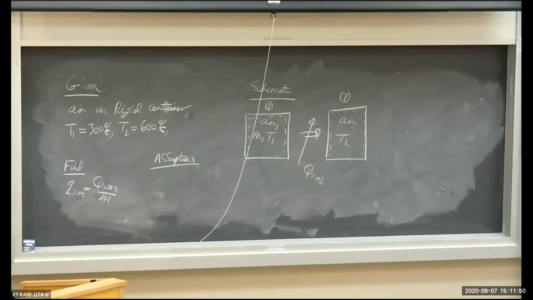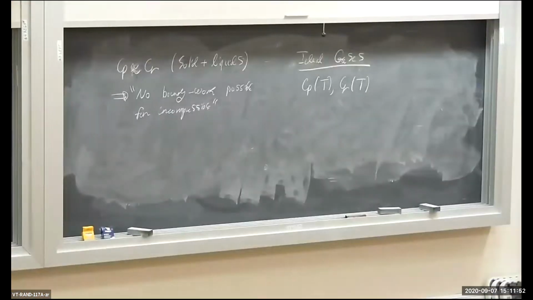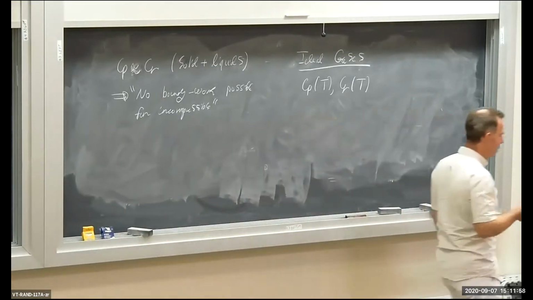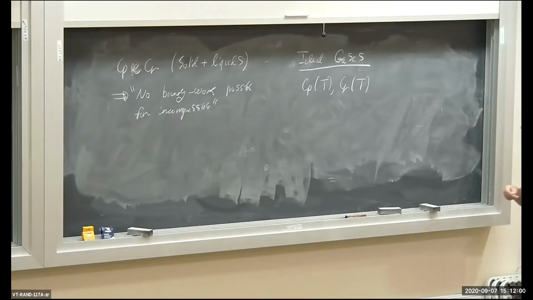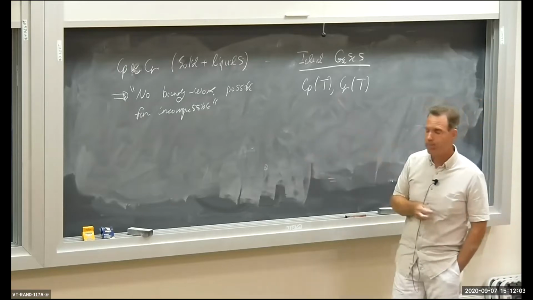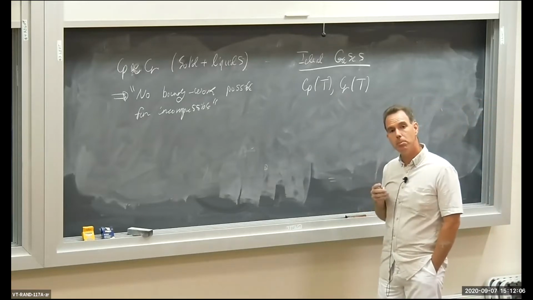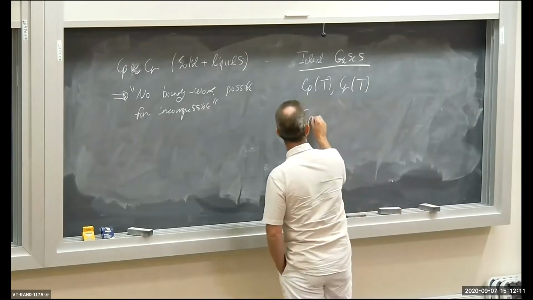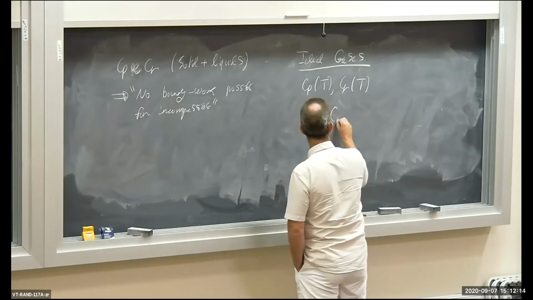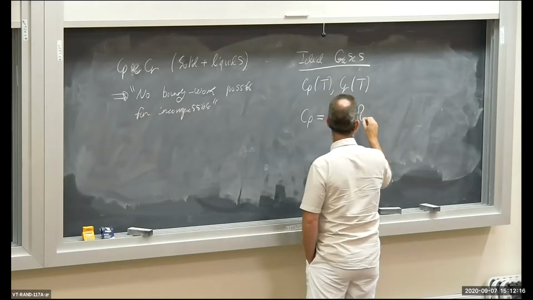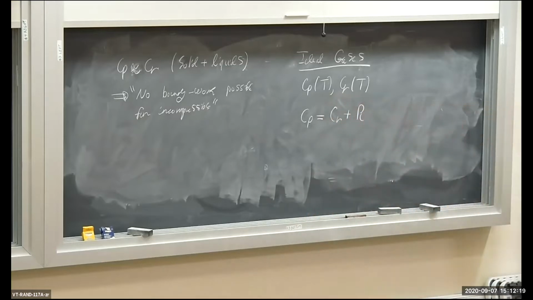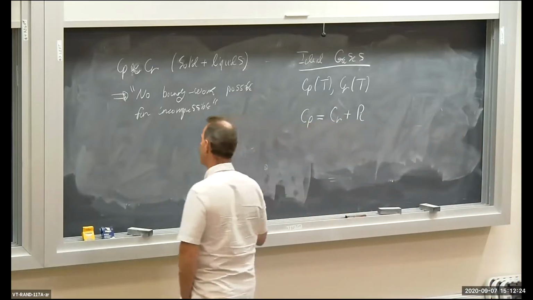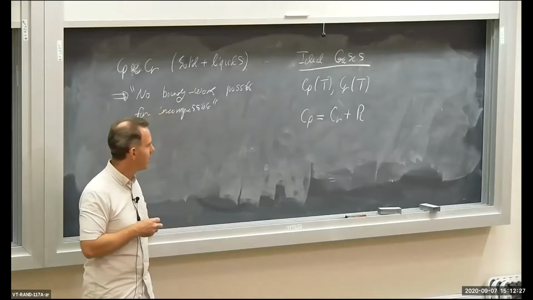Okay, before we get started here, I realized that I forgot there was one more thing I was going to say about specific heat when we can assume ideal gas behavior. One other little thing besides specific heats being a function of temperature alone: there's a relationship between Cp and Cv that holds only for ideal gases. Cp is equal to Cv plus the gas constant R. So the difference between Cp and Cv is the gas constant R.